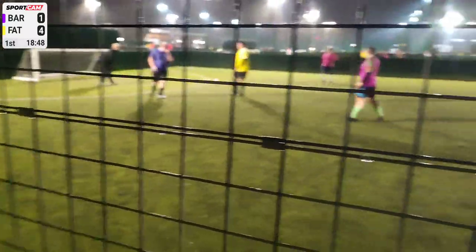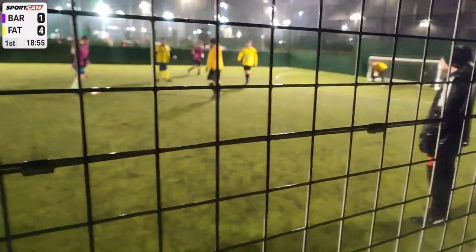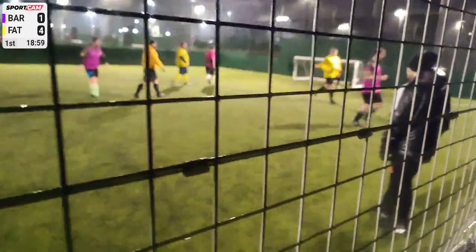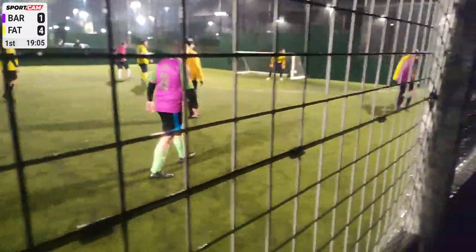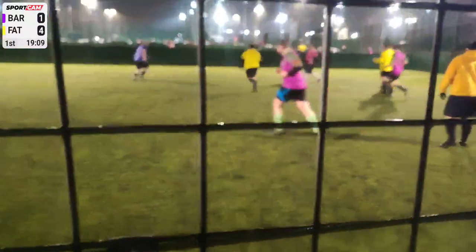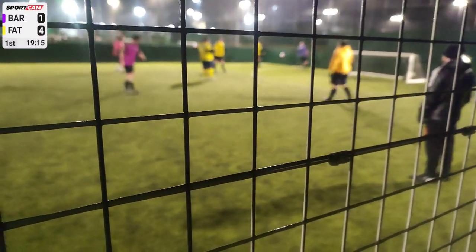That's a purple keeper's ball out to Mark on the wide. Mark finds Nick. Nick's already had a couple of shots today, not found the mark yet. Out to Gove. Luke does well to push him down to the channel. Good strength, good play. Purple bursts up the far right, he shoots and it's just wide.